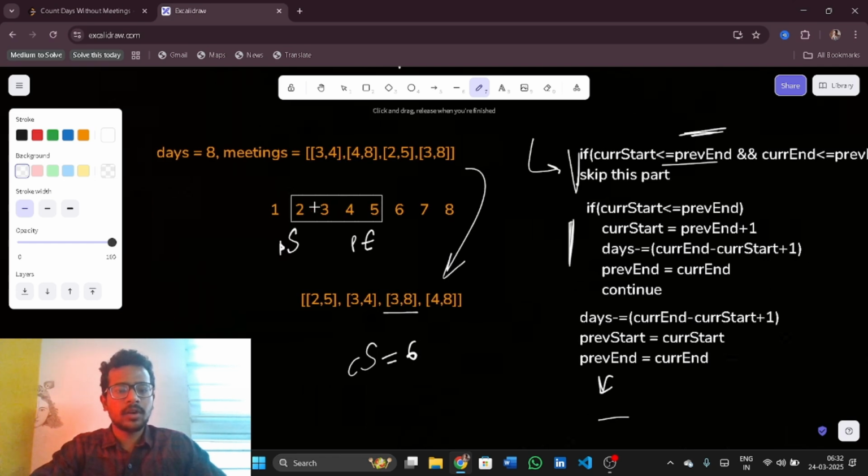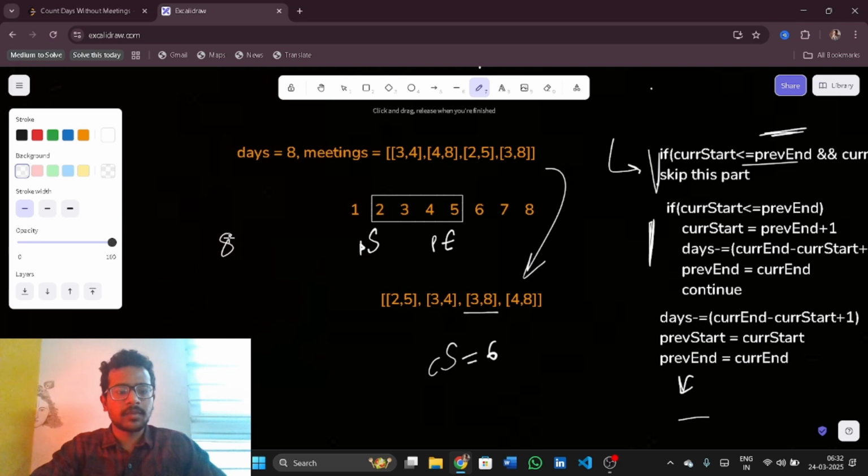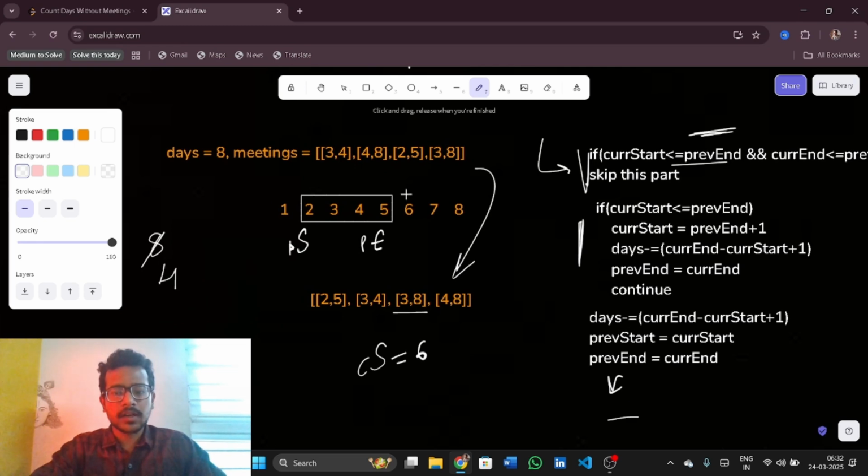Previously I have removed 4 days from 8. If I remove 4 days from 8, it would become 4. Now here 6 would be the current start and current end is 8. So I am removing these 3 days, then I would get 1. Then I have to continue after that.